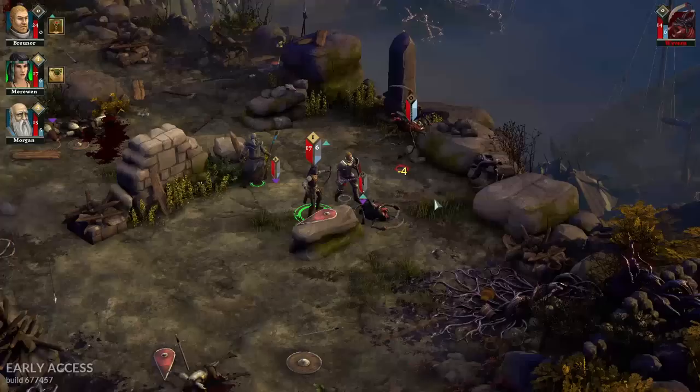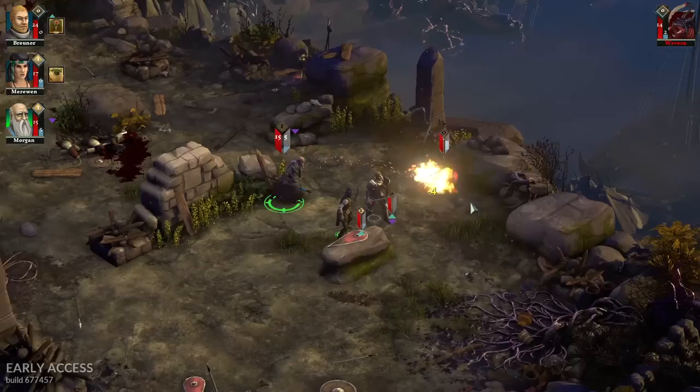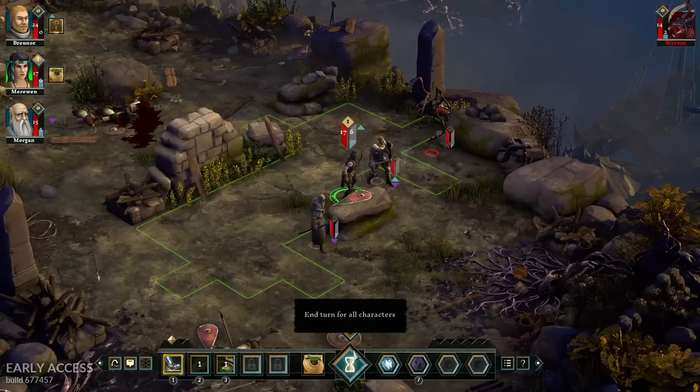Hephaestion salts, unfortunately, can't be used anymore. It only had 2 charges for this combat. But we are lining up some hits. Bruinor is probably going to be fairly scuffed by the time we get out of here. But that's just the way life goes when you're playing this game in the early game. Don't end the turn. You don't really have anything else you can do, in all honesty. I guess set up wide.